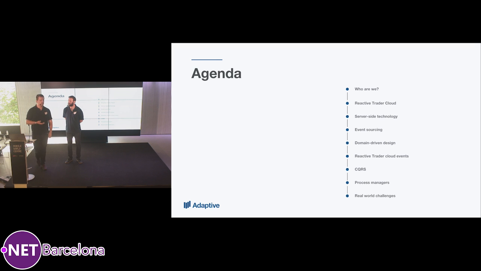Reactive Trader Cloud has been put together with an architectural style called event sourcing, and in an hour you're going to know all about that, and hopefully you don't know too much about it right now. We are using event sourcing not just on Reactive Trader Cloud, a little toy open source application, but also a big, angry production app that Dan and I and a few other people here at Adaptive are building at the moment, which has 24 developers on it, 50-odd people in the project overall. Many, many years of development have gone on, and still more to come. So we're learning a huge amount about how to build an architecture like this, and what we did in Reactive Trader Cloud and how it scales up.